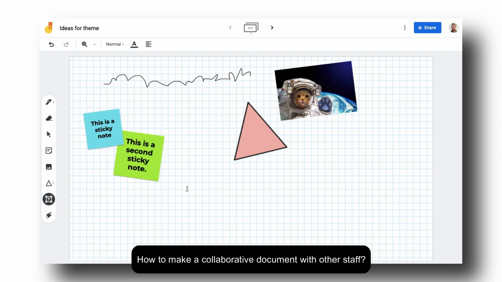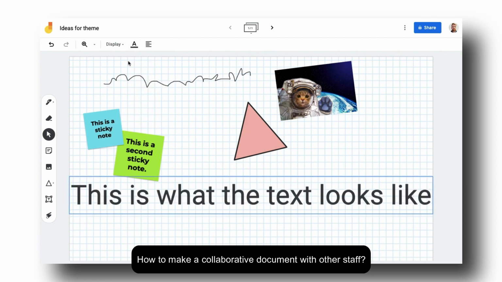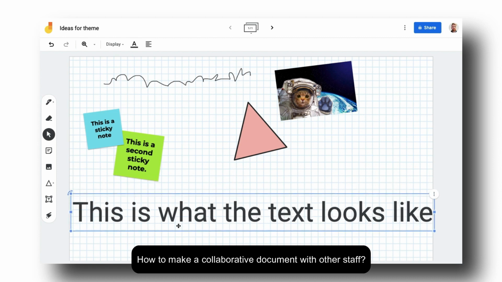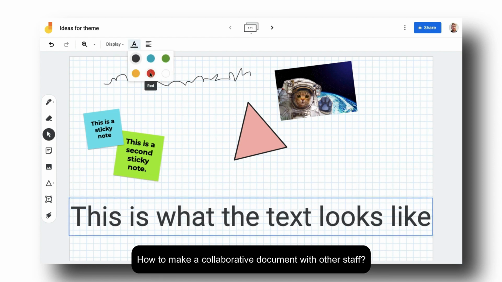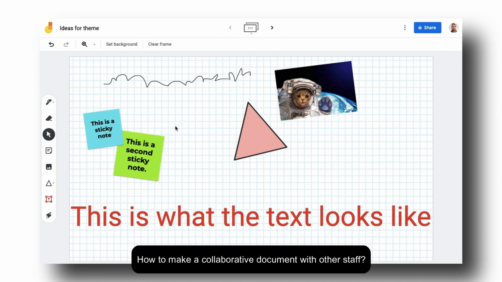The top menu changes depending on what you have selected on the page. Because we're now using a text box, in the top bit, what we call the ribbon, from here we can adjust sizing, colors of the text, alignment, etc. And this last button down here is a little laser tool, so while you're talking, you can highlight over things and it will just linger for a few seconds. Helps focus some of the children.